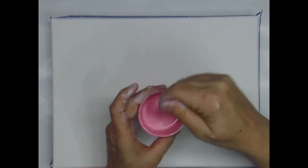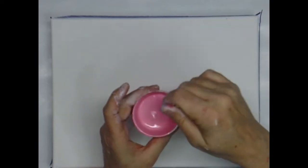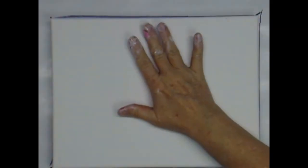So anyway, you'd think orange or black would be October, but it's not. It's pink. Okay, there we go. I'll be right back. Oh, background color is going to be my white. Matte white. Be right back.